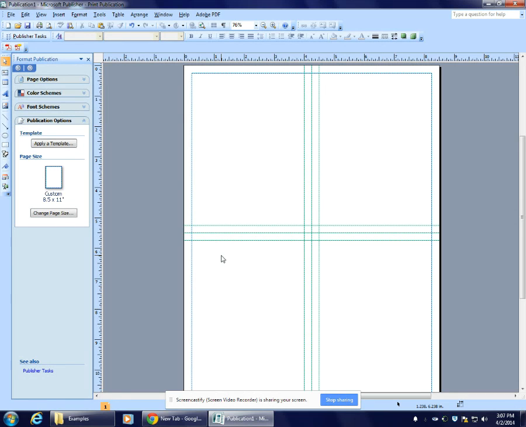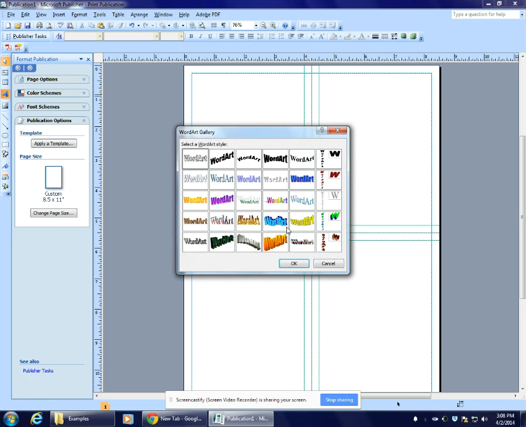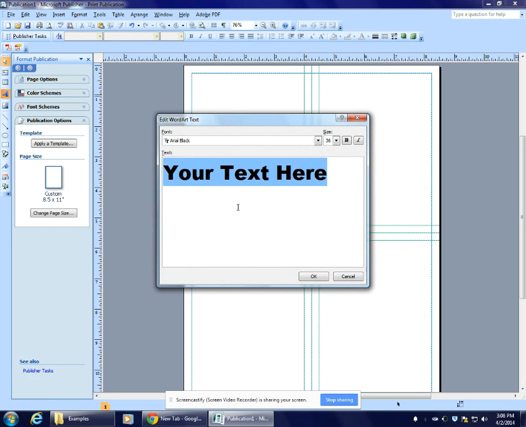So what you're going to be doing is you are going to have to rotate your stuff to 90 degrees. So when you draw your text box, you can type in here, but then you are going to have to rotate it 90 degrees to make sure that it fits, okay? I would suggest typing in your information this way, or adding in your WordArt will make it look the nicest. Thank you. You want to make it fancy.